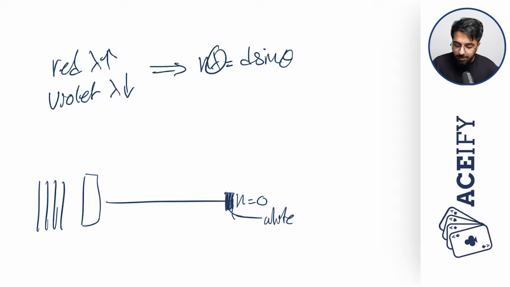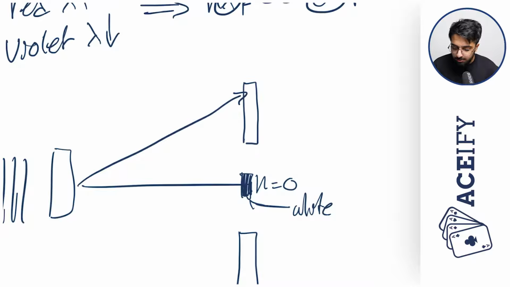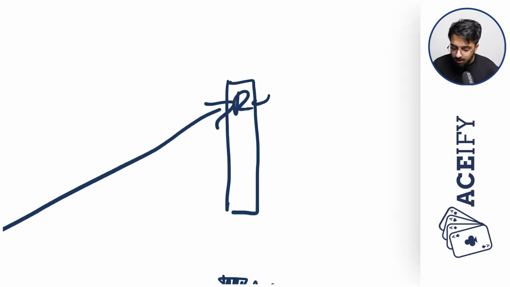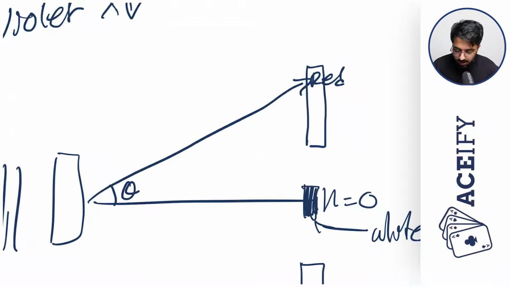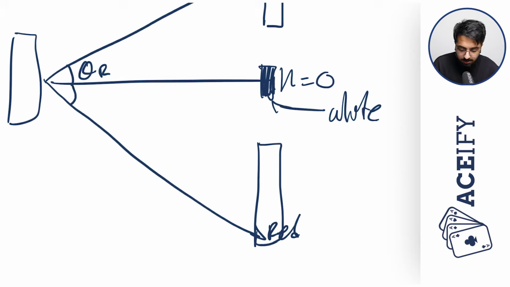If we consider red light, we would have a greater wavelength, and therefore our theta value must increase. And so if we have our spectrum on either side, like so, our red is going to diffract more, and so our red is going to be over here. And so we can call this theta r for our red value. And the same thing in the opposite direction will be over here. So this will also be red. This is again theta r.